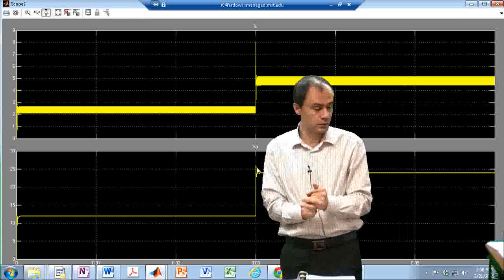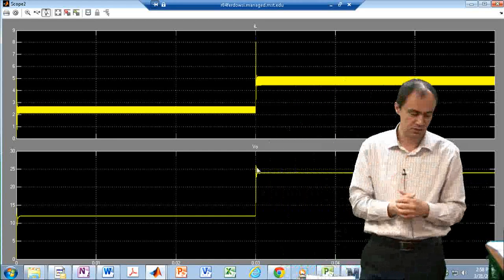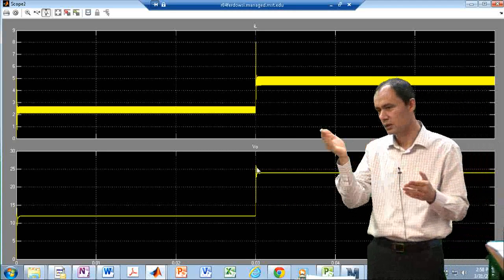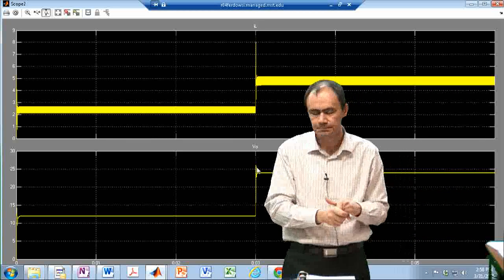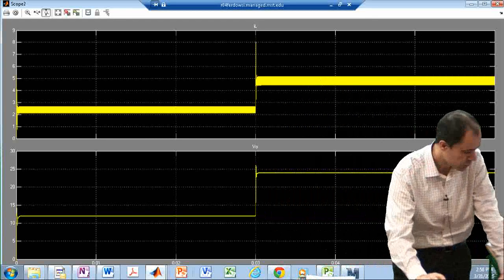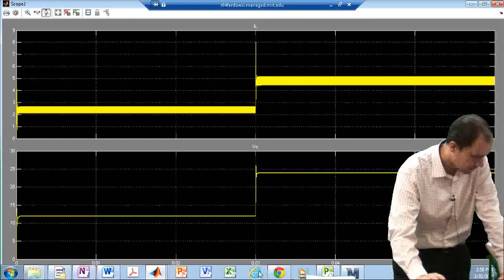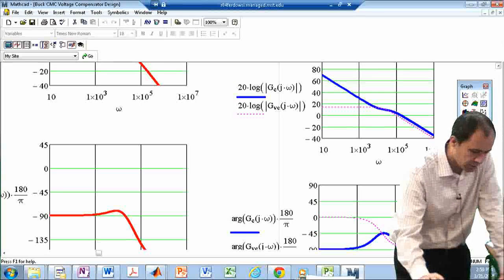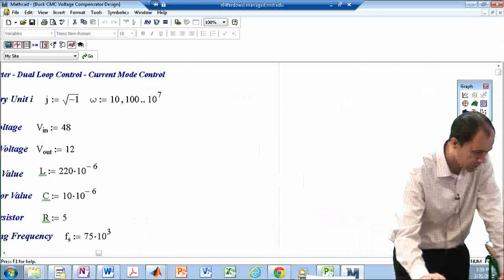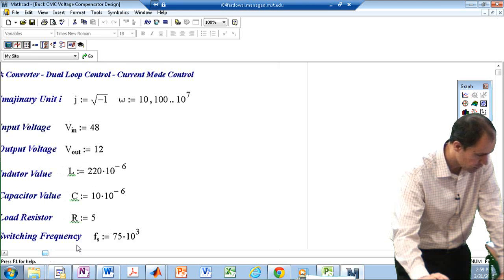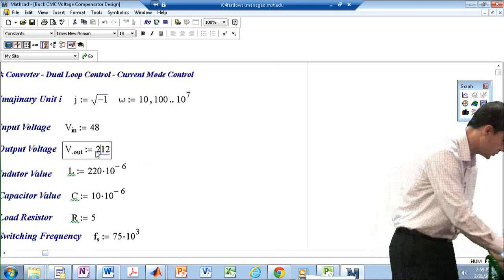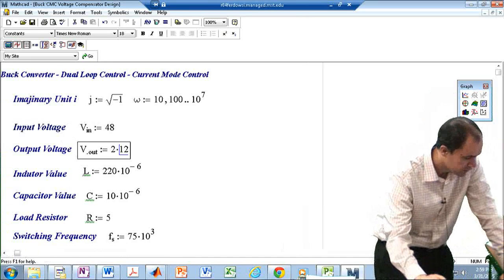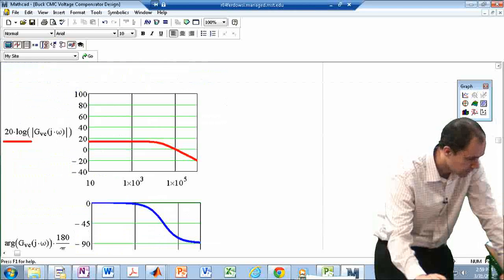Now, what is worst case scenario? I'm afraid to tell you something, then you find another worst case scenario. So worst case scenario is either your input voltage is too small or too large, or somewhere in between, something peaks or something like that. Okay, so let's do it this way. Looking at the MathCAD file, where's the MathCAD file here? So I have designed this, and now I want to do what's called a sensitivity analysis, basically. So now let's say my V out is supposed to be twice as much, twice times 12. Do I have any stability problems? Let's go take a look.